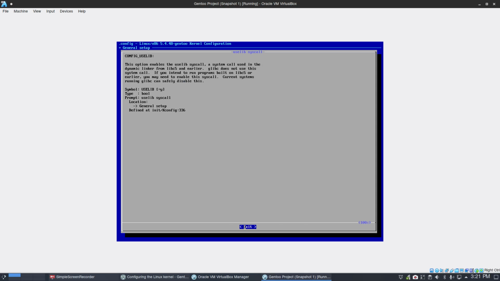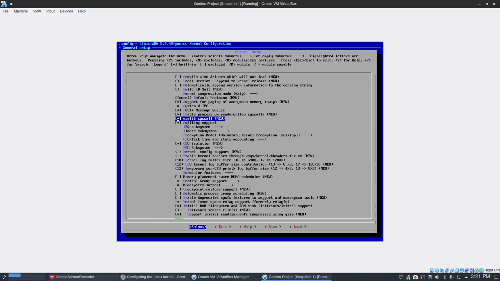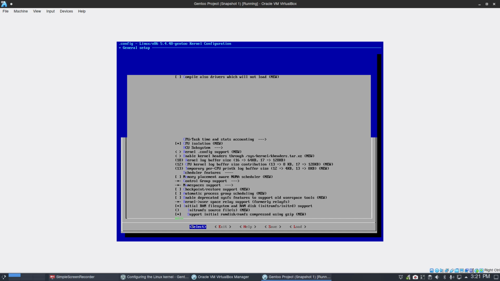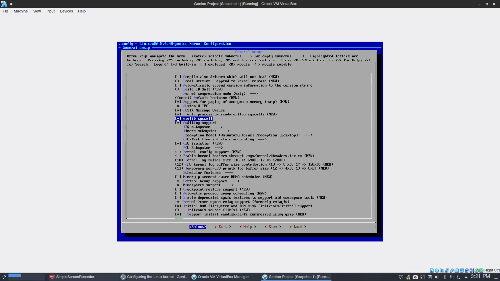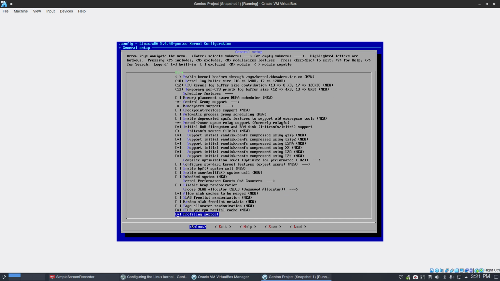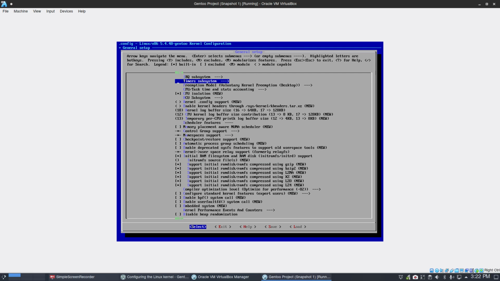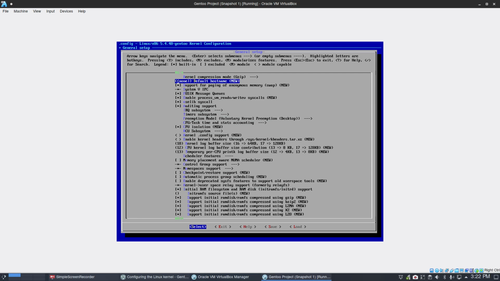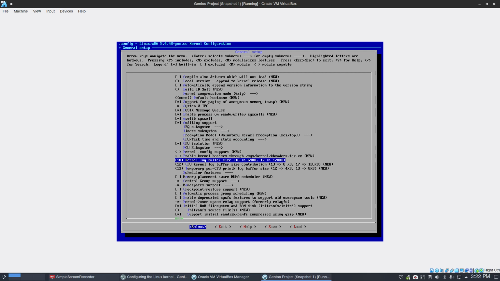The option enables the use of libsyscall, a system call used in the dynamic linker, and so on, and so on. And so, okay, I'm lost, right? Exit. So space changes things, but some of the things you really can get rid of, in the sense that I do not have AMDs at home. So building in kernel support for an NVIDIA card or an AMD card and so on, I can get rid of those things. So it's all in here, hidden away.